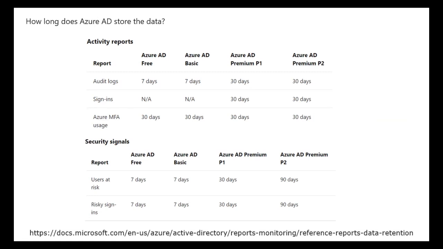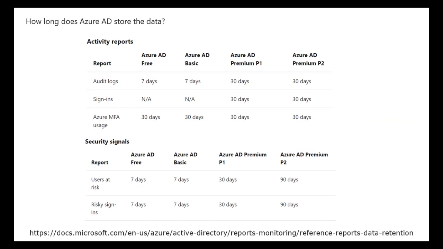So what you'll see is basically out of the box with Microsoft 365 typically and Office 365, we have Azure AD Basic, and you'll see that the audit logs are normally only 7 days at maximum. Now, when we add things like Azure AD P1 and Azure AD P2, we are going to be able to extend those logging periods out to potentially 30, if not 90 days. All right, so if you do have Microsoft 365 Business Premium, you will now have included Azure AD P1, which means your log ability will be 30 days.